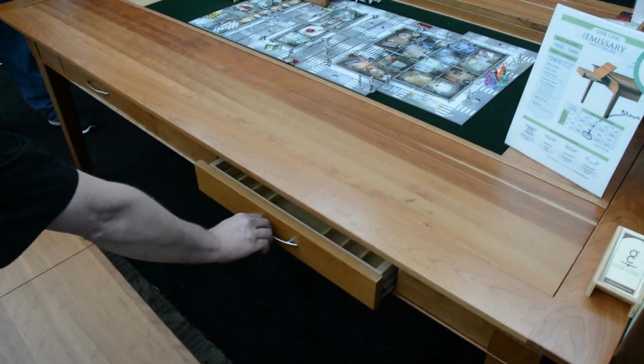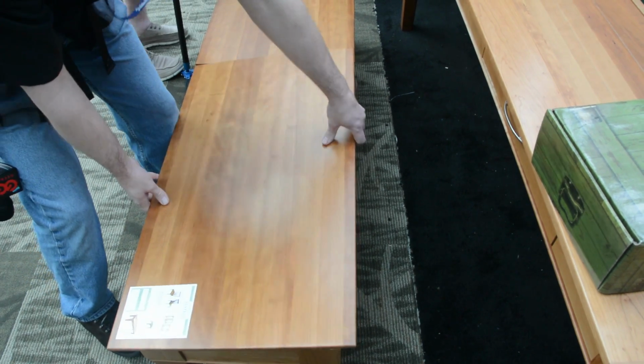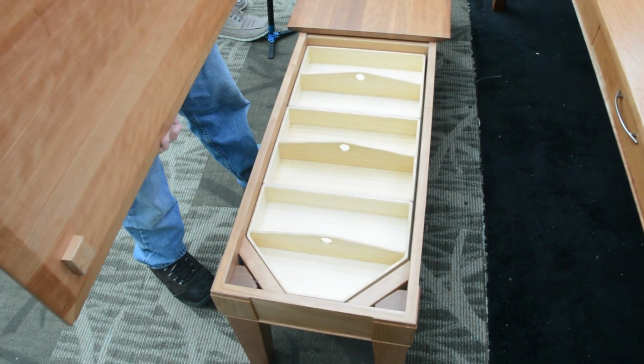What are the price ranges and usually the turnaround time? Say somebody's looking to do this, what are they looking at? So for our main dining room tables, the Emissary and Minimalist, they usually range between about $3,000 and $7,000. In terms of timelines right now, we're looking at about 12 to 16 months. In general, from deposit to delivery, we've delivered anywhere between 10 and 15 months. It depends on how our production's doing, because we hand make and actually home deliver all of our tables.